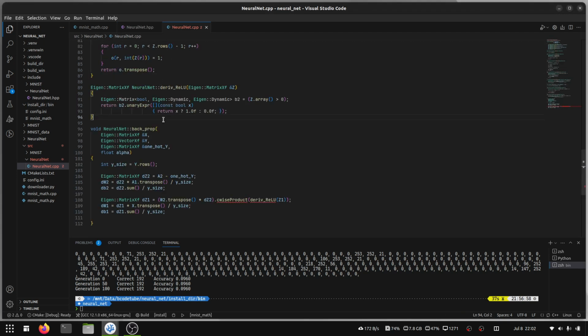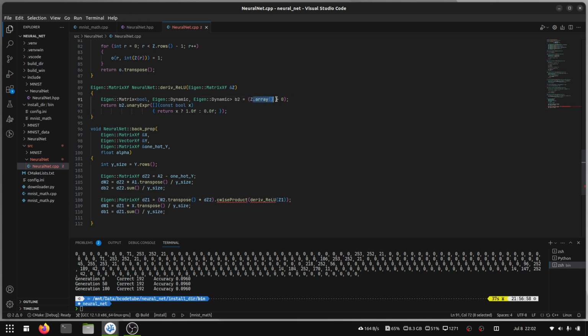And the derivative ReLU, again, we are gonna need a Boolean matrix. So we are using this template telling that our data is Booleans, and we don't know at this moment the size, but we are gonna take whatever we input here.